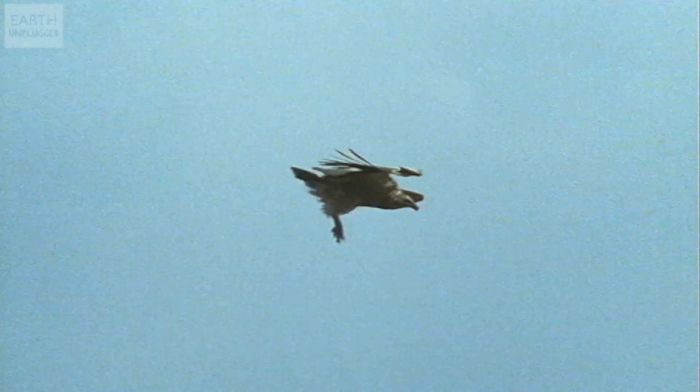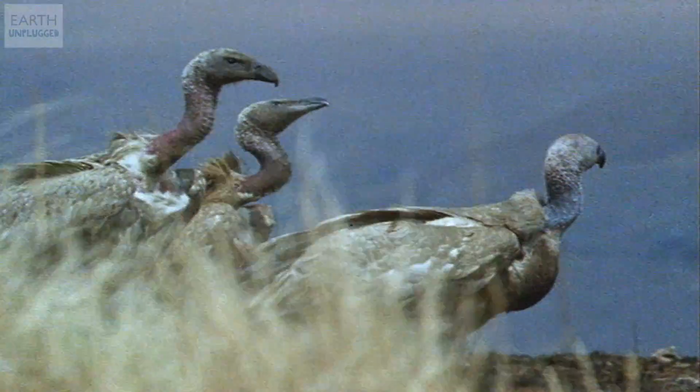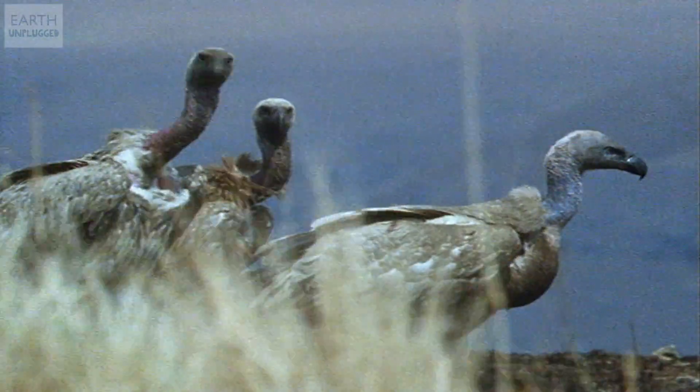In the Cape vulture study, which was published in the journal PLOS ONE, nine birds were tagged with GPS trackers which measured how far they travelled and where they landed to feed and roost. The data collected showed that the Cape vultures were travelling much further than previously thought, covering most of southern Africa — each bird covering an area larger than the British Isles.